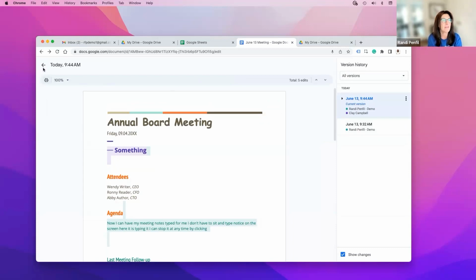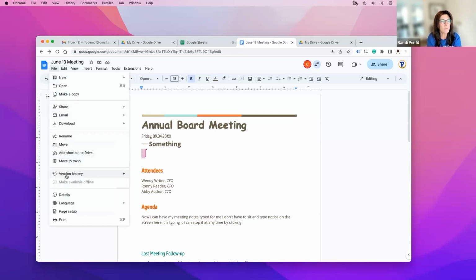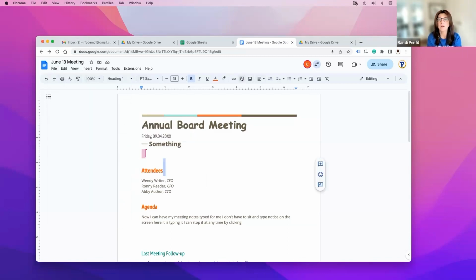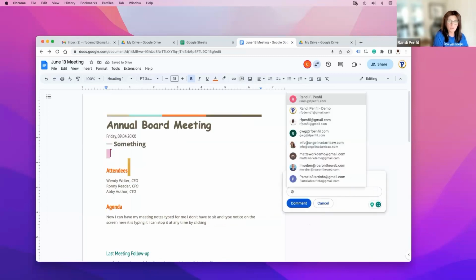So let me get out of this. So that's how, and remember, it's all saved in the cloud. It's all saved in real time. So as Clay is typing, it's saving it. Now, let's come over here. If I want to ask Clay, and there's multiple ways I can do this, I can start typing.